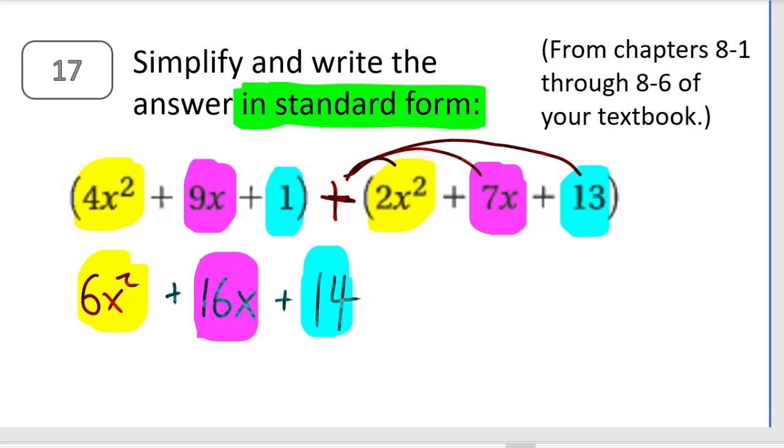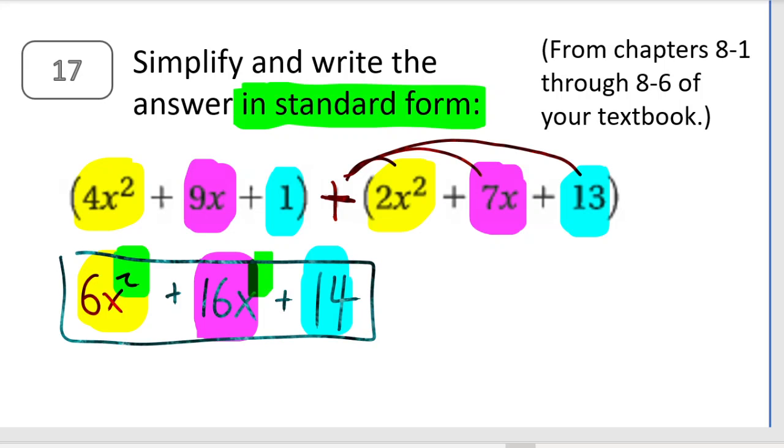And standard form means we start with the highest exponent. Got a 2 here. And then each following term has a smaller exponent. We can think of this as x to the 1 power. And then x to the 0 power just gave us 1, so we could put a little x to the 0 power behind the 14. However, that's just equal to 1, and so it would be just equal to 14. So starting with the highest exponent going down, we already have that, so it's kind of nice. It's already there for us. So we call this our answer.